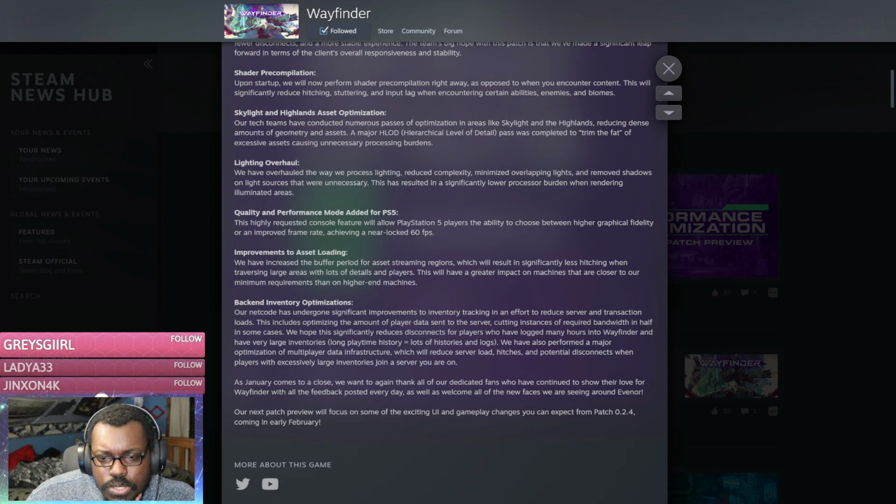Back-end inventory optimizations. Our netcode has undergone significant improvements to inventory tracking in an effort to reduce server and transaction loads. This includes optimizing the amount of player data sent to the server, cutting required bandwidth in half in some cases. I'm so off. I'm sorry, y'all. One day, we hope this significantly reduces disconnects for players who have logged many hours of Wayfinder and have very large inventories, long play time history, lots of histories and logs. We have also performed a major optimization of multiplayer data infrastructure, which will reduce server load, hitches, and potential disconnects from players with especially large inventories during the server you are on. Okay, it don't work like that.